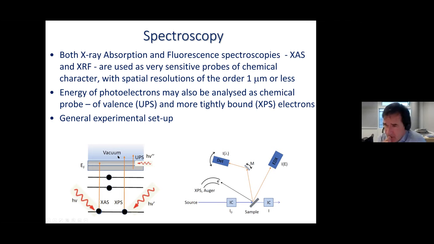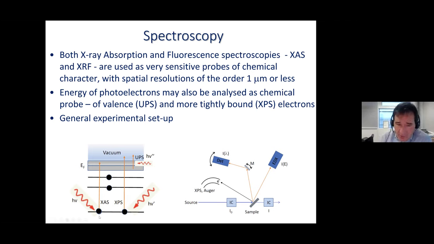We also noted at the time that one consequence of that excitation process is that you can produce photoelectrons. So if you shine sufficiently energetic light on the system, you can eject the electrons completely. And of course, if you know the energy of the light that comes in, and if you can measure the energy of the photoexcited electrons, you can figure out how deeply bound they were. And that's the basis of techniques that probe core and valence level electrons.